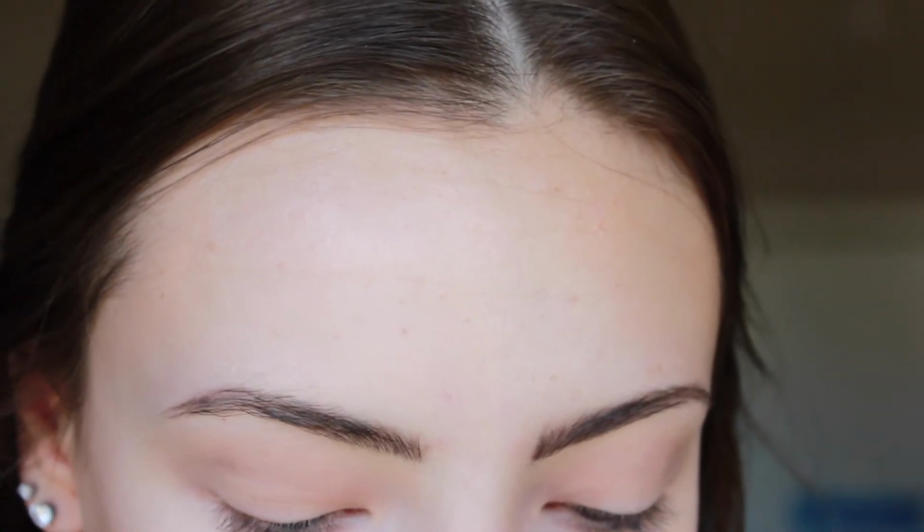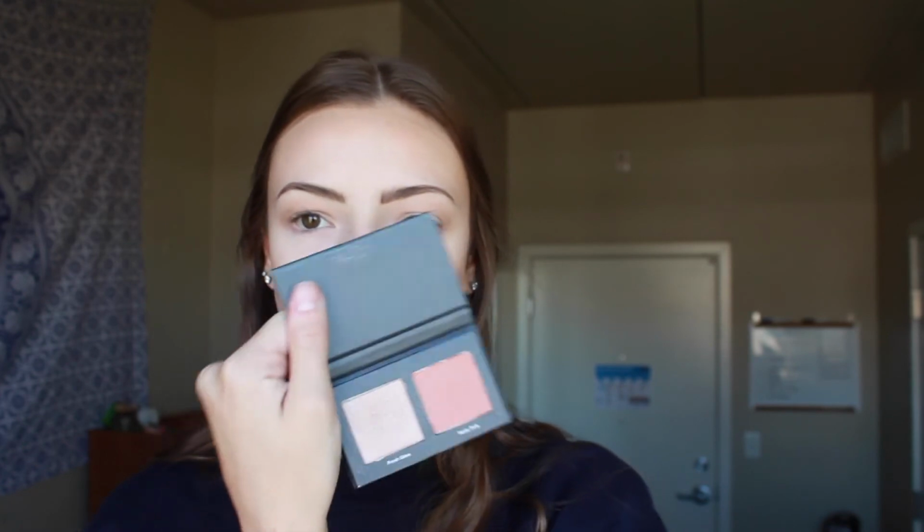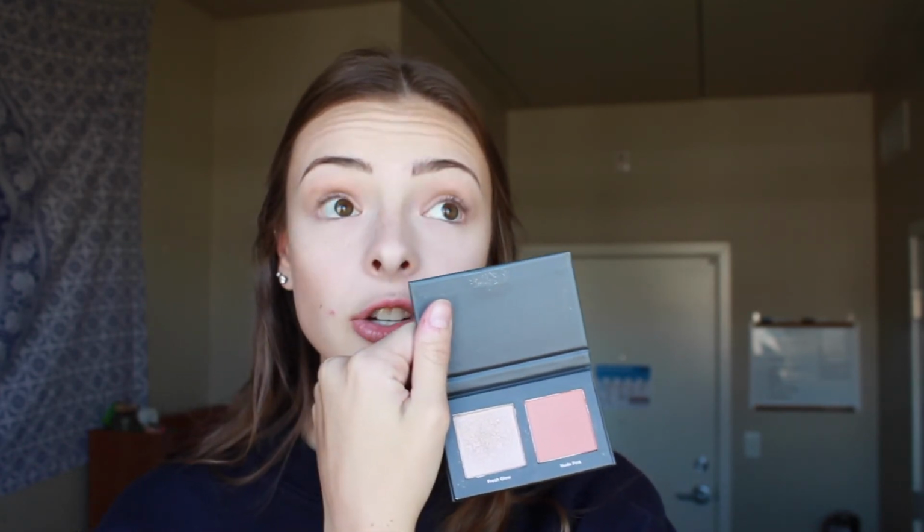I am going to really quickly do my blush and my highlight. I'm really not going to use that much blush. Okay, we're going to zoom out, hold on. This is something that I got in an Ulta little sampler kit, I guess. The blush is Nude Pink and the highlight is Fresh Glow. They came together and I'm barely going to do anything.